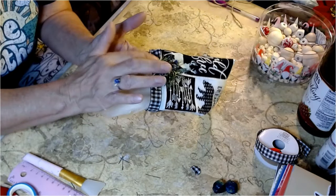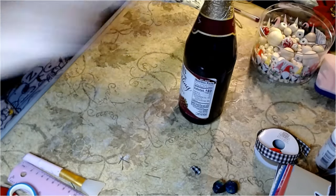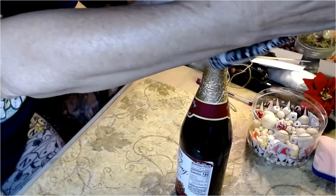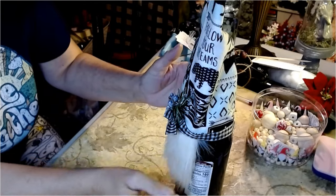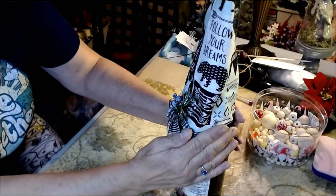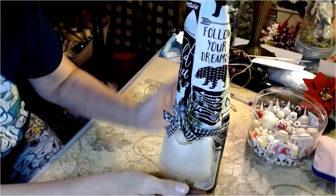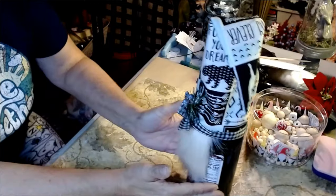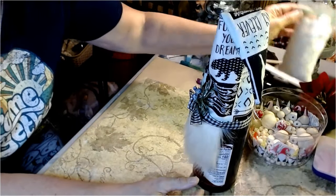Okay, now we're going to try it on our bottle. We're almost finished. There we go. Try it on our bottle here. Oh, my goodness. Oh, that's adorable. And there we go. Our little hat's going to flop over like this. We're not finished yet. We're going to add our little pom-pom.